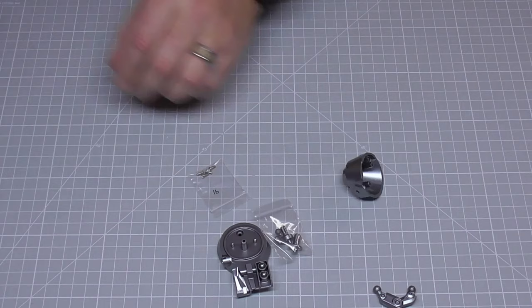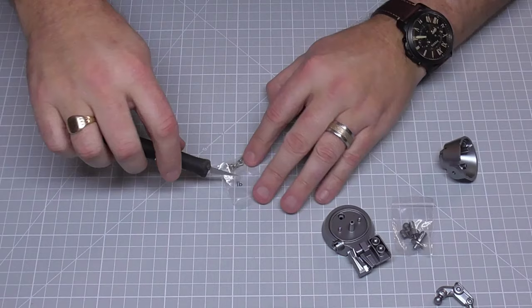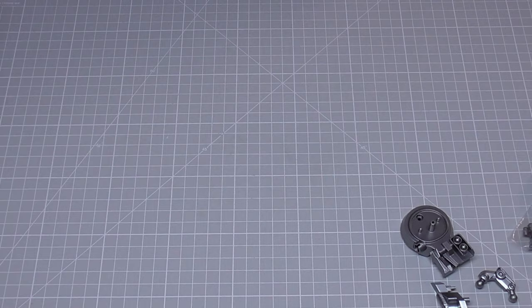Oh, we have got screws. Oh, okay. IP screws here. Didn't think we had any screws. So what are we doing with those? Okay, so we are going to be screwing some stuff in.